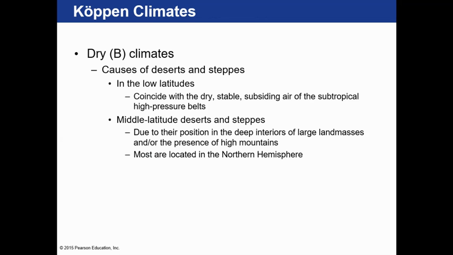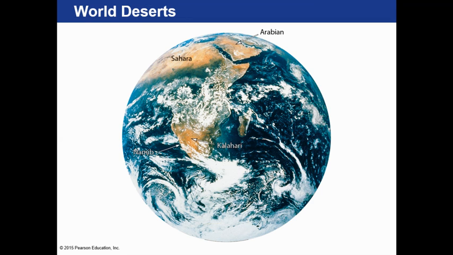What causes these dry climates here? Just a couple reasons why. Where there's always high pressure systems, as you learned about in previous chapters, there's always sinking air. There won't be a lot of cloud formation and precipitation. So that's one reason. Another reason could be a rain shadow. When air passes over a mountain, it tends to be dried out. It releases its moisture on one side of the mountain, and then by the time that air gets to the other side, it's dry. So there's no humidity left in it.